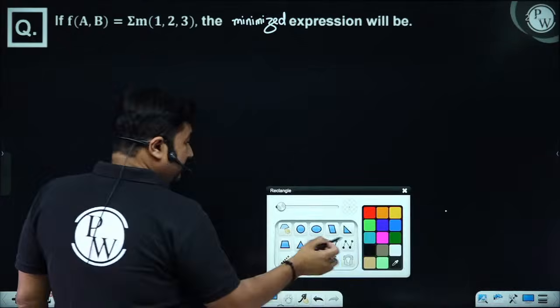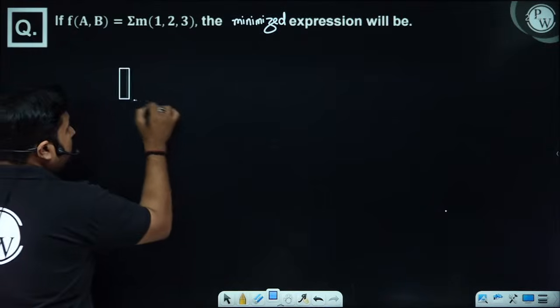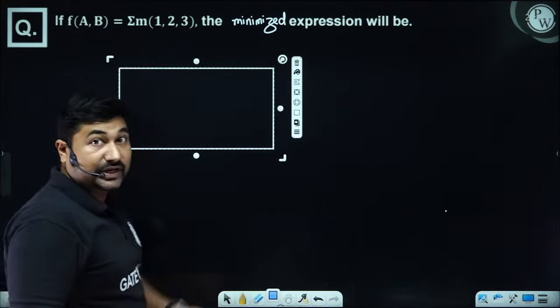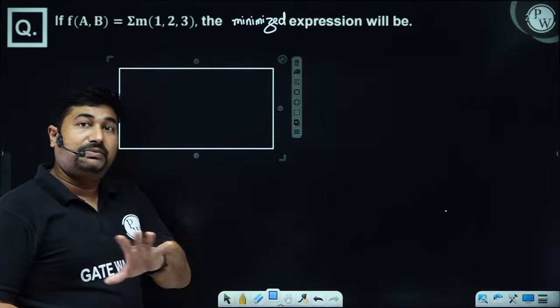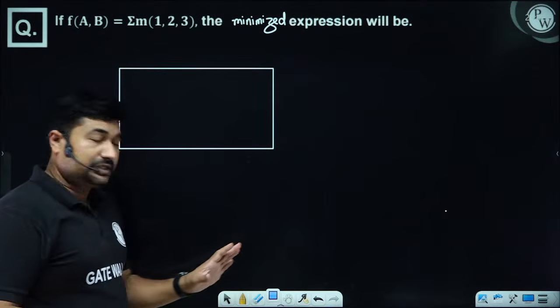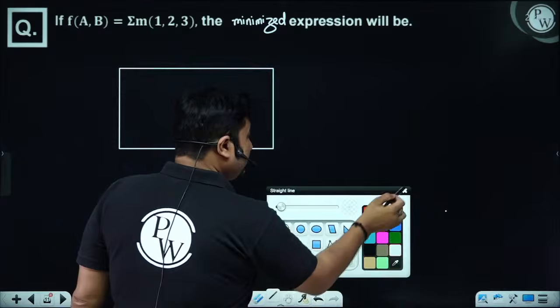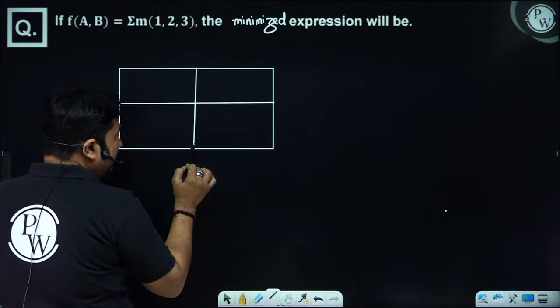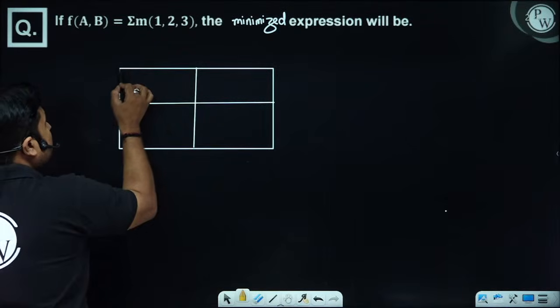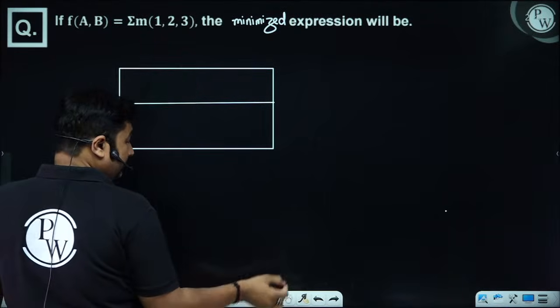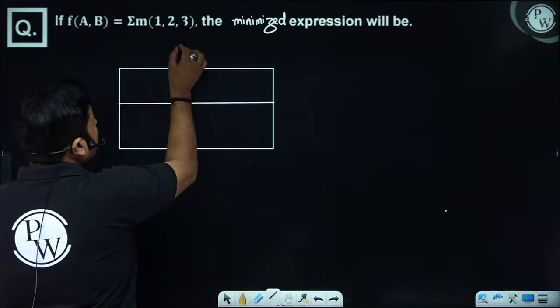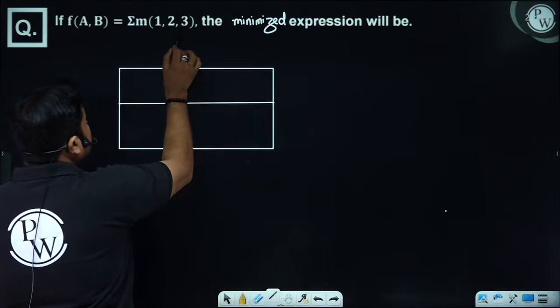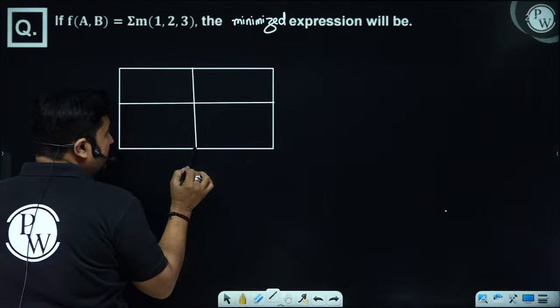Now please observe, it's very simple. This class is very important. If you do this class, you will be able to solve almost every question directly, without any kind of Boolean algebra. Now please observe here, we have a function of 3 variables, 1, 2, the largest number is 3, and we have 2 variables. Function is of 2 variables.